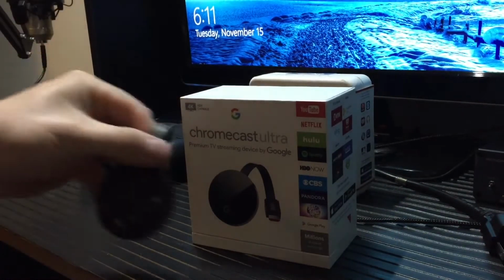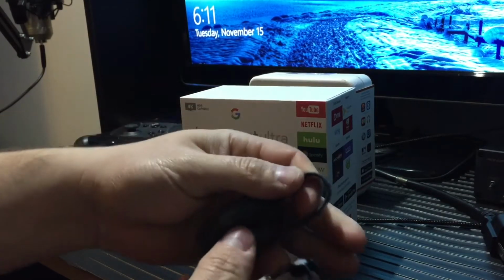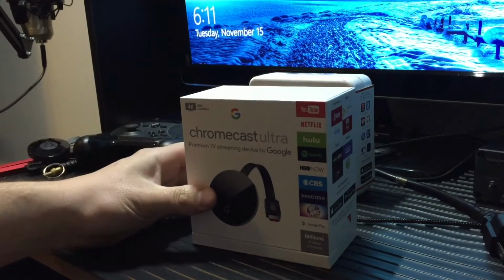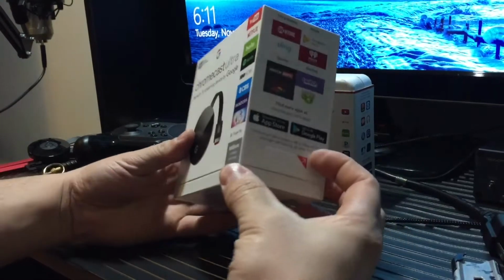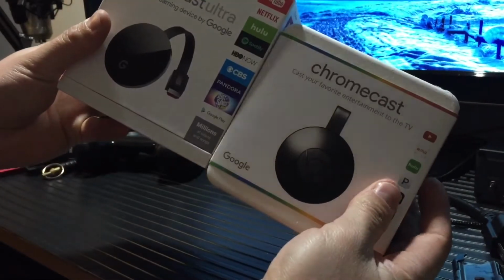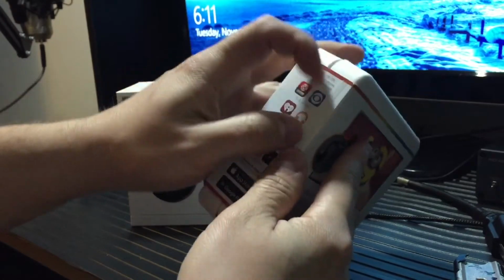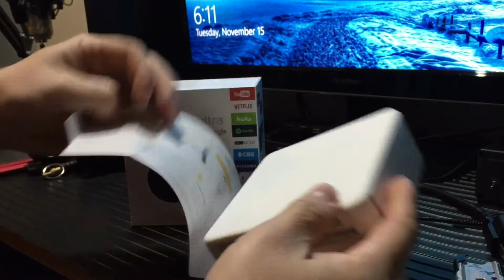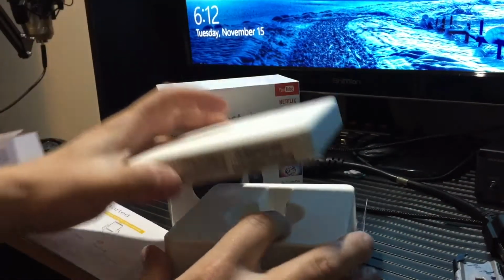Just by comparison, once I get it out of the box, you'll be able to see this better, but this is the Chromecast 2. I would have had a Chromecast 1 to compare all three generations, but that is at my parents' house. Even though I've upgraded them to the 2nd gen model quite a while ago, I still have the box with them. But anyway, just to compare the boxing, they opted for kind of a simple pull-thing-apart design on the last gen, which I didn't think was very elegant, but it saved space. It was just really simplistic. I wasn't a huge fan of it.